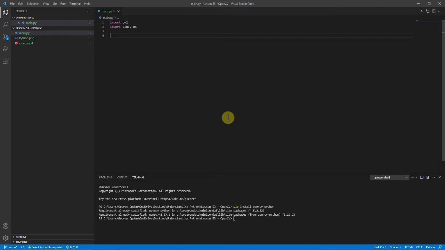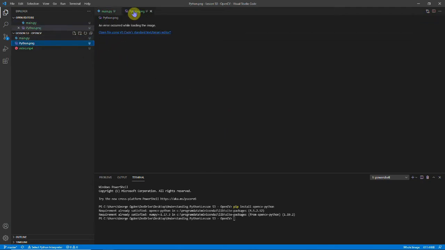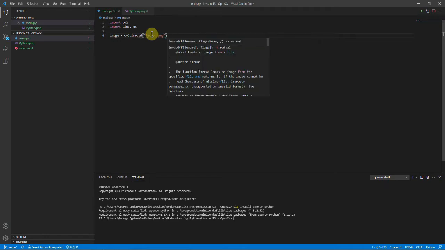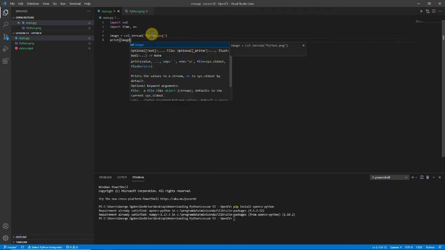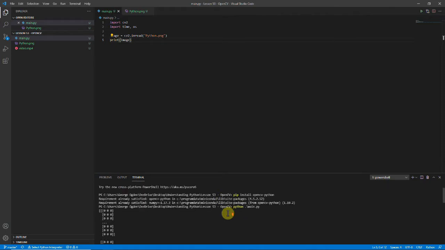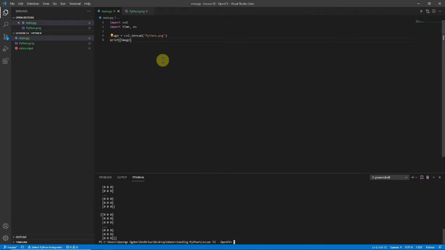So the first thing we'll do is we'll just read this Python image that we used for the Pillow lesson as well. So we'll just say that image is cv2.imread and then the file name. And we'll just print the image so you can see what it is. And you can see that this is a numpy array directly. So unlike Pillow where we had a Python image object, here we've just got the array, and you'll notice that that means lots of the inbuilt functions take in that image rather than being methods themselves.